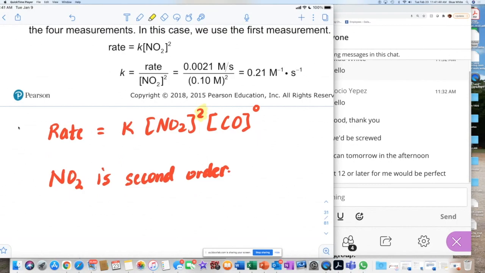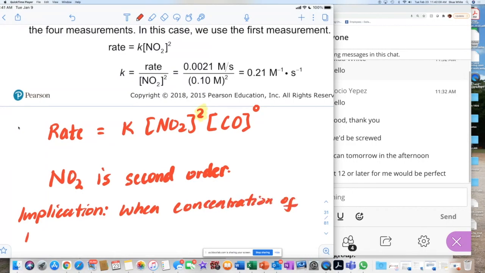I'm going to do a quick consolidation here, because we know how this is going to go. 0.020 divided by 0.010. What does this mean? What's the implication? How does knowing that the power of NO2, N, is second order influence the way you design the experiment? Oh, 0.0098 divided by 0.0069. Oh, I get 1.42. Oh, this is interesting. NO2 is doubled. I may have to do some logarithm stuff.